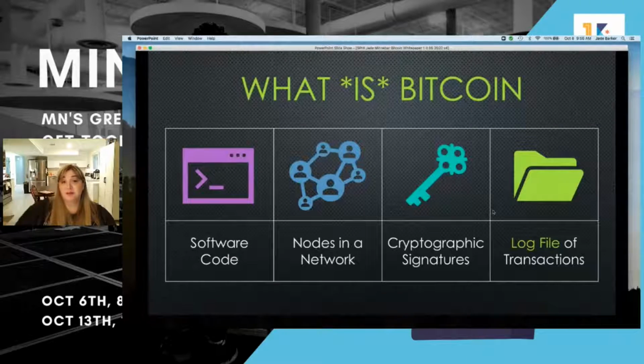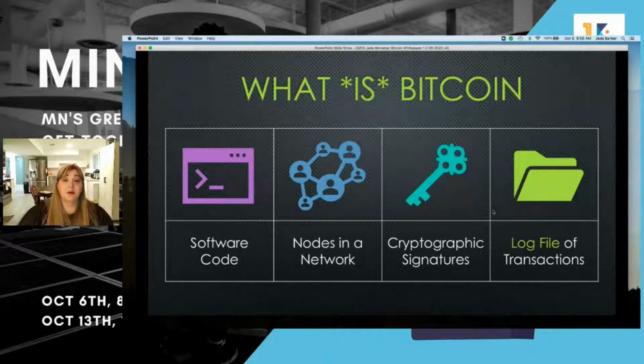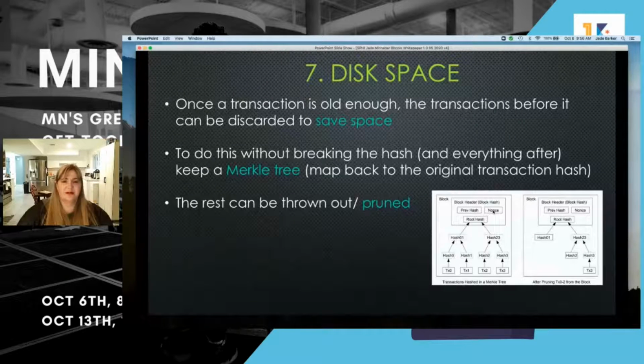Okay, so I want you to be able to leave this session with understanding what is Bitcoin. There is some software code that lives somewhere that people actually contribute to, and there's improvement plans. There's also the nodes in the network. Every computer that is running Bitcoin is participating in that network. Now, there's the cryptographic signatures in those transactions, but what you end up with was basically one big log file. So there's no magic in it. It's just software.